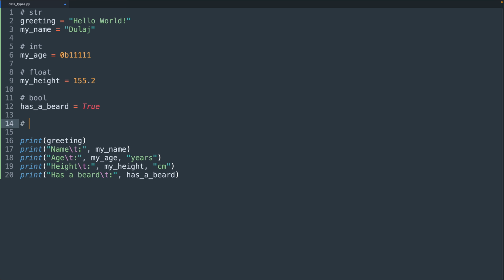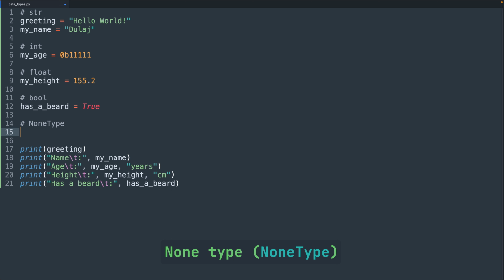There's one more very special data type in Python, which is NoneType. As weird as its name, this data type only has one possible value, that's None. The reason why None exists in Python is this. Let's say you want to create a variable, but you don't have the data for it right away when you define it.